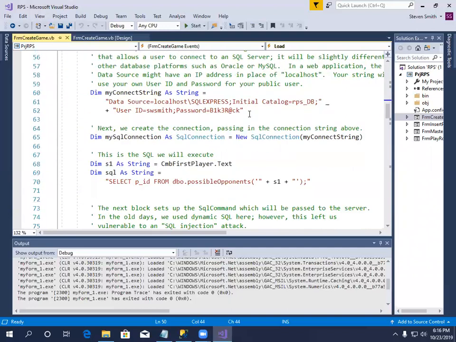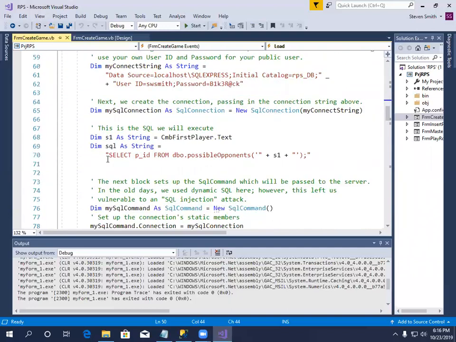Then when this value's changed, we go back in again. This time I select from a function. It's a table valued function. The thing I like about that is I have a function that takes a parameter and runs an SQL query and gives me back the pieces I want. So these are the possible opponents for the first player. They're everyone that is in the players table with whom he does not have a game. And I just had to figure out the SQL for that and create it. It's a little bit like a view, but it's a table valued function.